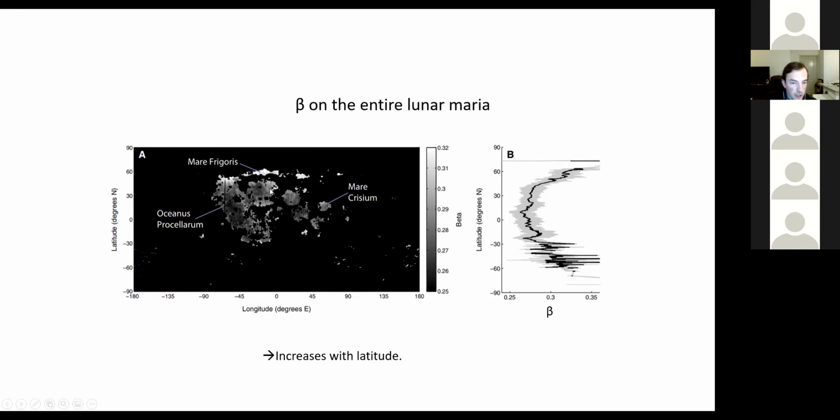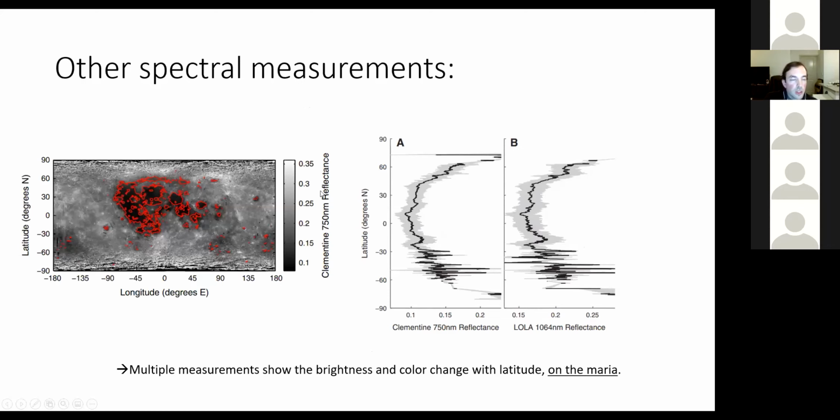No one had really noticed this before on the moon, that the color of the mare changes. But then we said, oh, let's just look at the brightness. Why are we using this really complicated thing, beta and alpha? And it turned out we just looked at the brightness of the mare, and we had to be really careful about what is the mare, what is the background highlands. So we had some special tricks to make sure we were just getting mare. And then you can also see the brightness with latitude. Here's latitude and reflectance. You can see the brightness is getting higher at the poles. And this is a different instrument here.